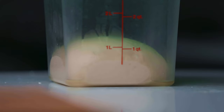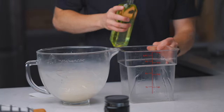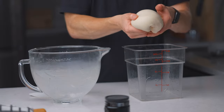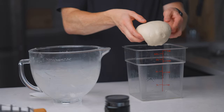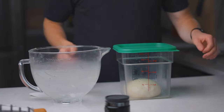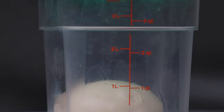We're looking for the dough to double or triple in size. I like to transfer it to a clear rectangular container because it's easier to monitor that way. Either way, lightly lubricate your container with a neutral oil so the dough doesn't stick to the sides as it rises. I typically let it rise at room temperature, which takes about one to two hours, though that timeline can vary depending on the temperature of your environment.